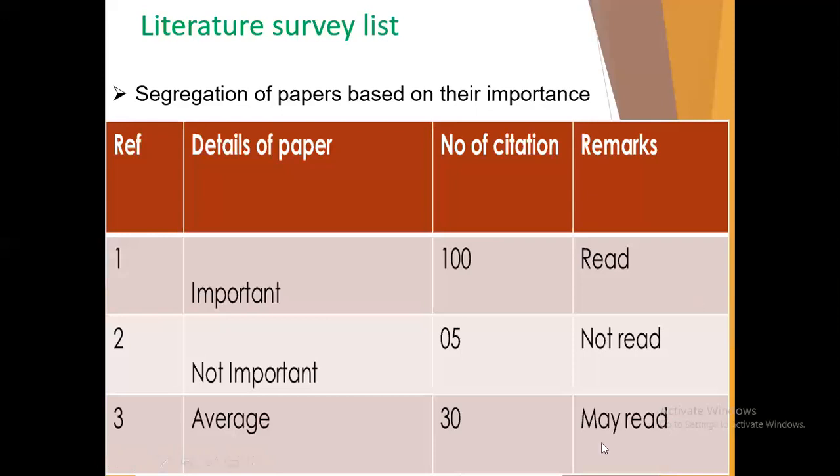And all these three will be from your area of interest. It is not that you are downloading a paper from another area and calling it non-important. All papers must be from your area of interest, and you can give importance to whichever is more important to your topic. You can distinguish that on the basis of their number of citations, or on the basis of the concept which you are getting from the paper. On the basis of that you can segregate the articles.